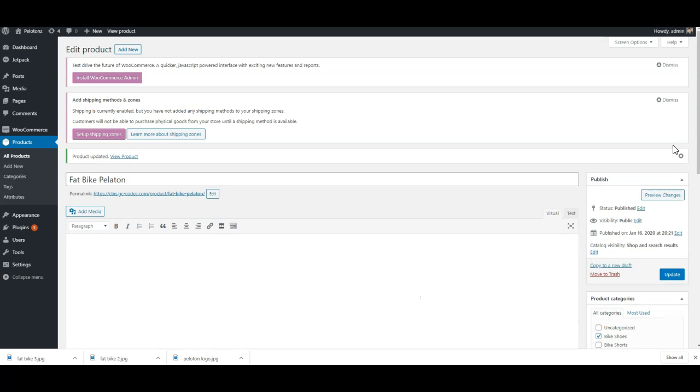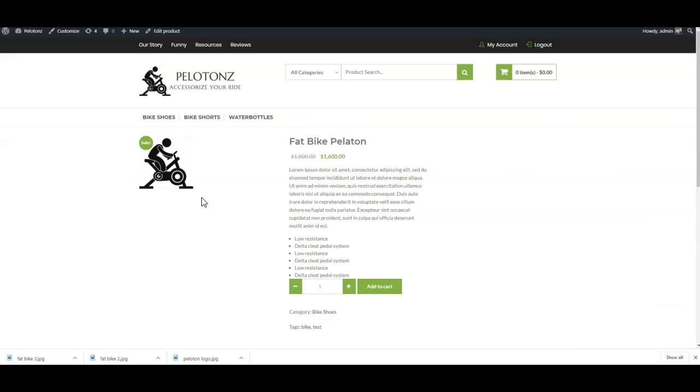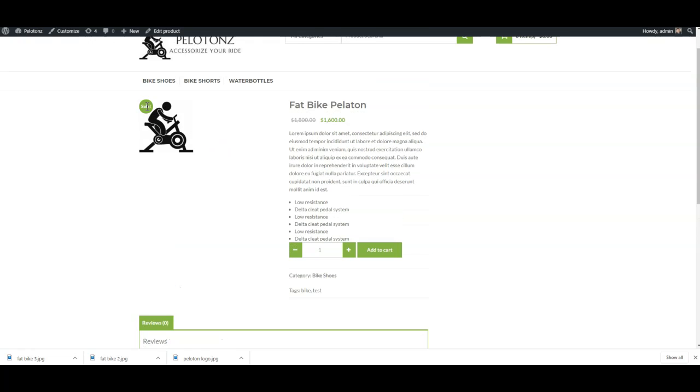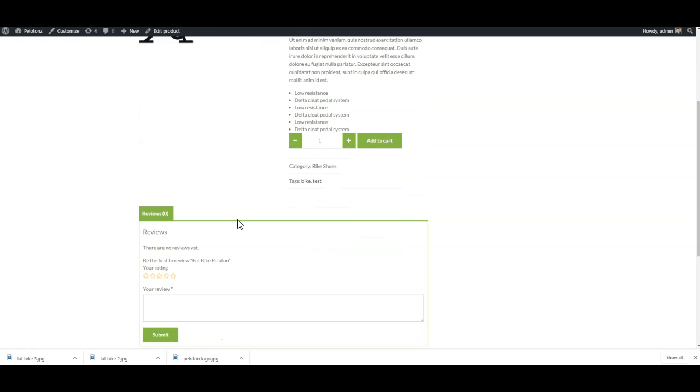Probably the easiest way to actually see the product is just click right on the product link. I'm going to hold the shift button down when I do that, so it'll open in a different window. You'll notice that my picture size is crap. You can tell because when I clicked on it, it just turned into pretty small. So I need to update that and put a better picture in here. But I got a good chunk of a description, very creative. I got my real price, my sale price. It shows that it's on sale automatically, and no reviews. I don't have a description down here.